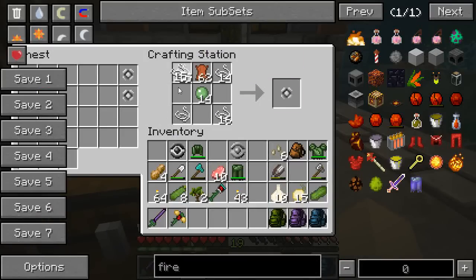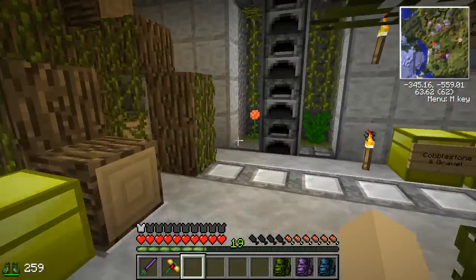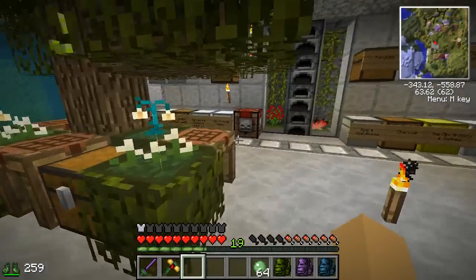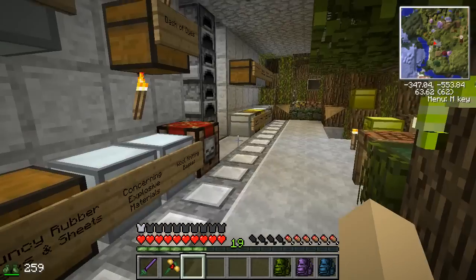And yes, I know there's grinders in the Mine Factory Reloaded mod that we have, but I don't like the idea. I know, it seems kind of weird. I want to give the spiders a fair chance. If I'm going to have to go and kill them for their string, I want to give the spiders a fair chance. So I don't want to just stick them in a machine and grind them to death. I want them to have a shot, you know? I want them to go, no, I don't want to be eaten. I don't want to be ground up just for my string. So they could fight me fair and square. And that's good. Or I can just grow my own cotton like we are. So that's why I don't want to use the grinding, as weird as that sounds.